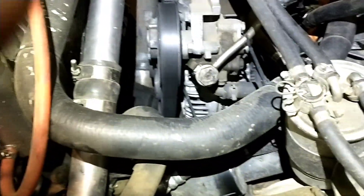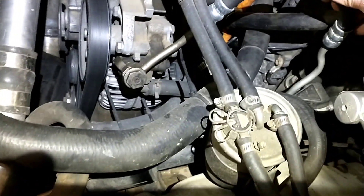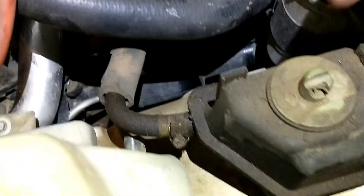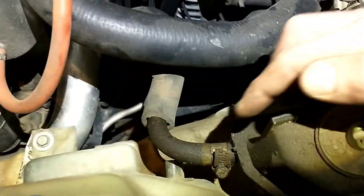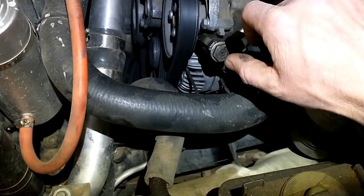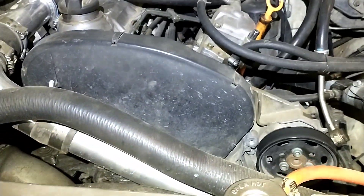Power steering has been really basic for me. I used the high-pressure line from the 22RE version of this truck — the 3.0-liter V6 that was originally in it was a little shorter and didn't reach where I needed it. I used the reservoir from the Volkswagen running over to the Volkswagen pump, and the return line just goes right down to the Toyota gearbox. That's worked on all my swaps — the Jeep and the Chevy both have a threaded port that matches the thread pitch well enough that they tighten up and don't leak.